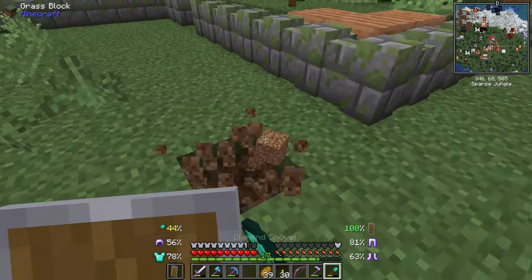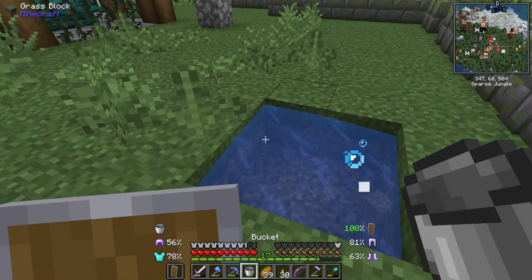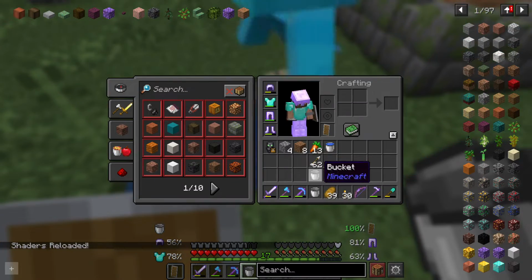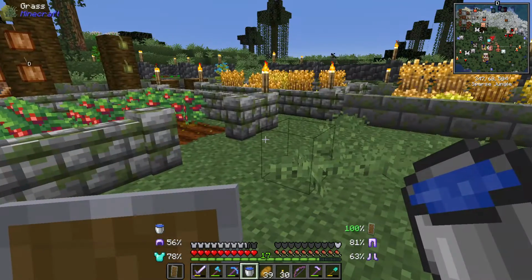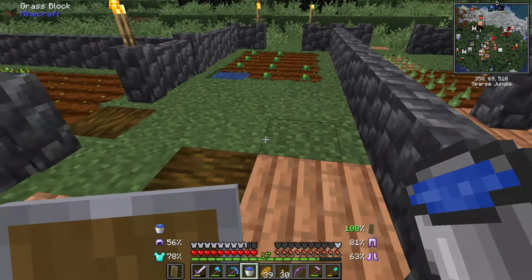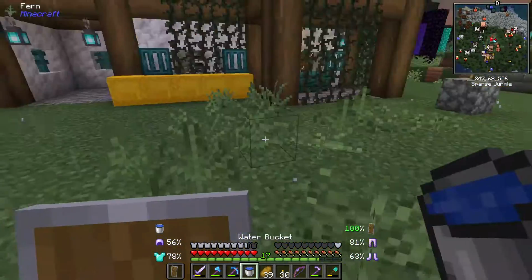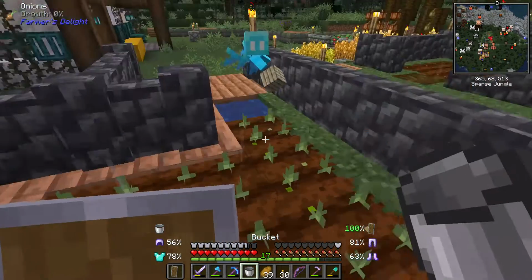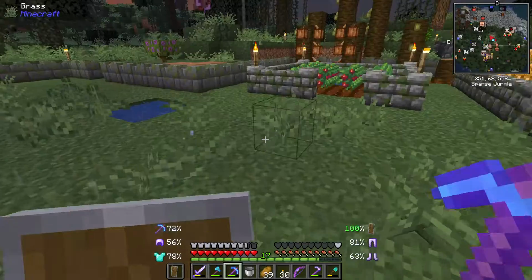So let us make an infinite water spot. Hopefully I have enough water to do it. Probably don't. I do. Yay! All right, who needs more water? You have water. Why aren't you growing? Right, now let's clear this out.